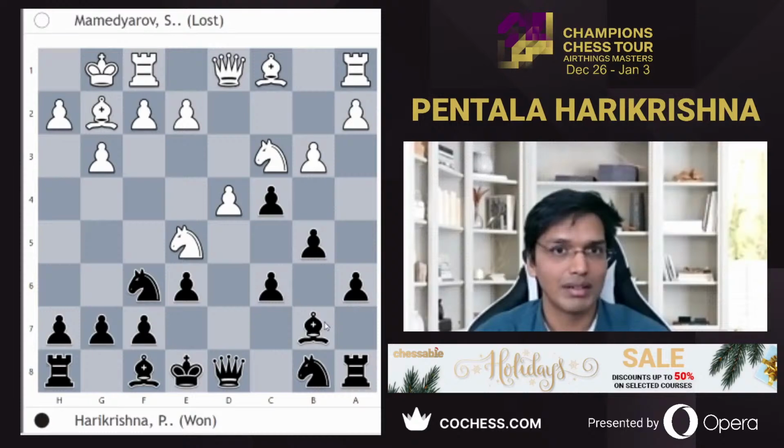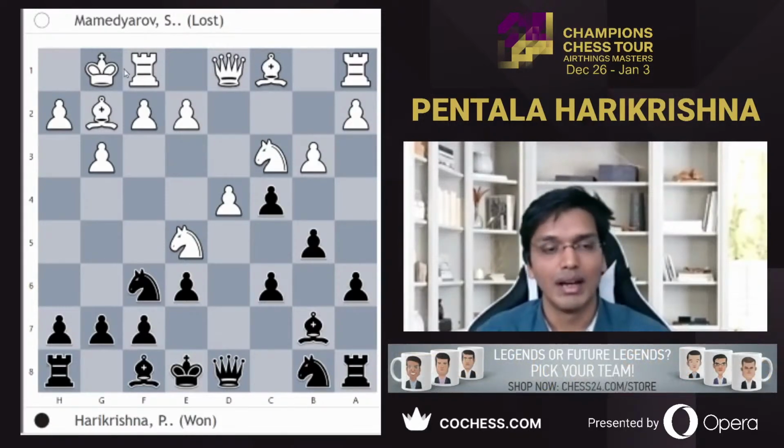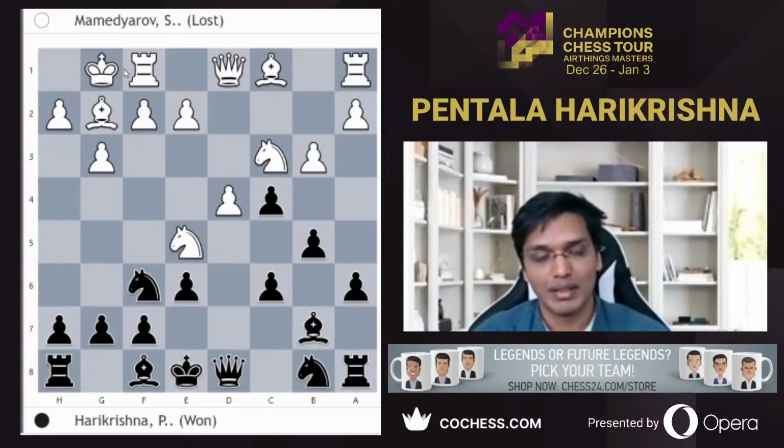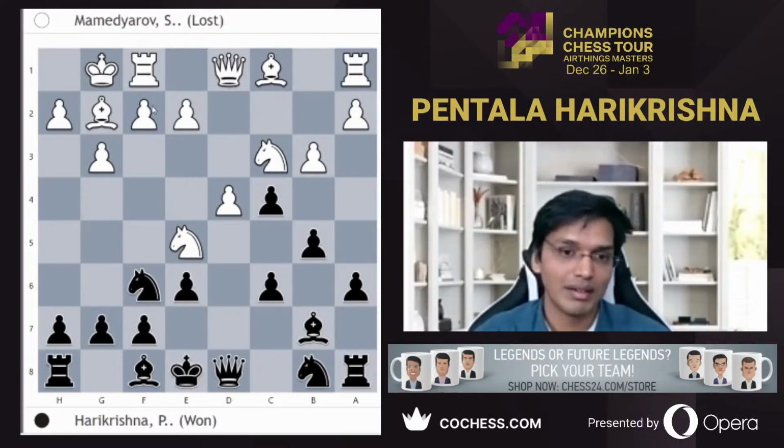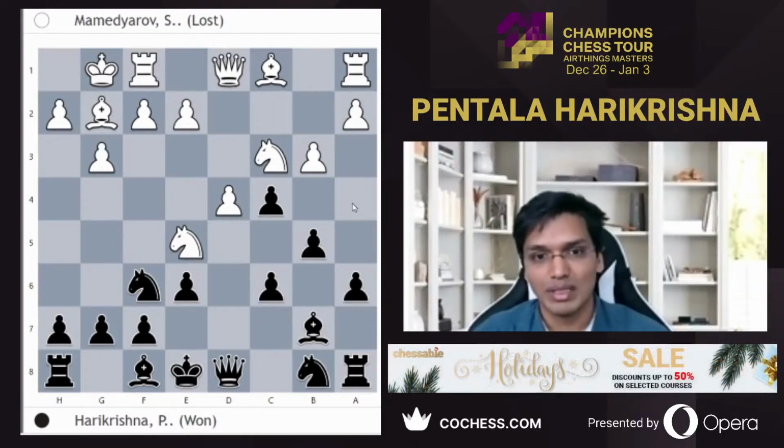white is saying that, look, I have an excellent compensation, because my king is safe. I have bishop on g2. My pieces are developed, and I don't mind being a pawn down, but a4 and opening up the queen side could be quite unpleasant. So c takes b3.